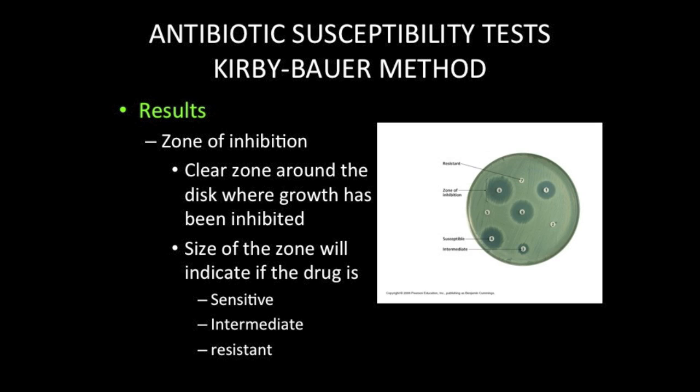For our demonstration purposes, we will not be able to perform the Kirby-Bauer method due to the lack of some of the materials needed for the standardized method. We will be using nutrient agar for our diffusion susceptibility test. We also do not have McFarland standards to measure our culture against. The demonstration will allow you to get an idea of what the results would look like.